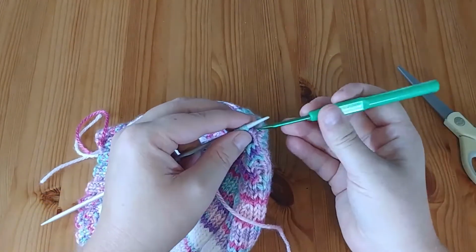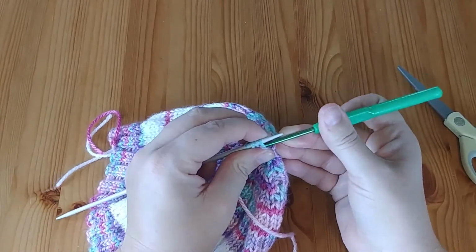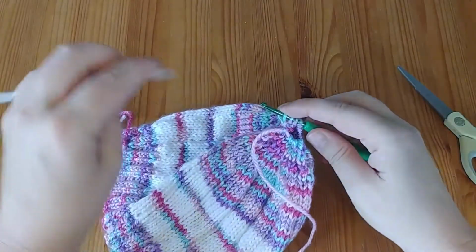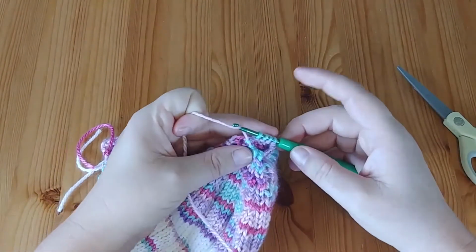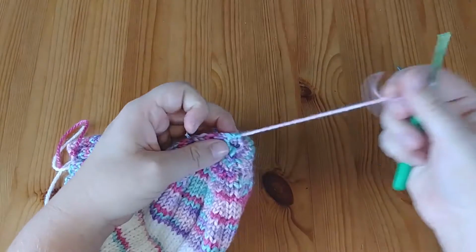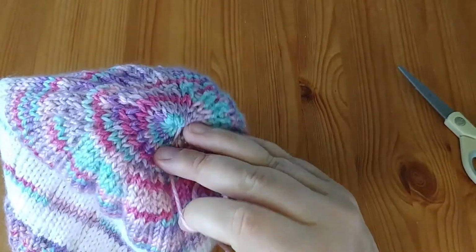All right, so slip everything over onto the crochet hook again. Last 4 stitches. And loop our yarn over the crochet hook, turn it upside down so we can pull it through and pull through all the stitches. At this point now we are essentially finished.